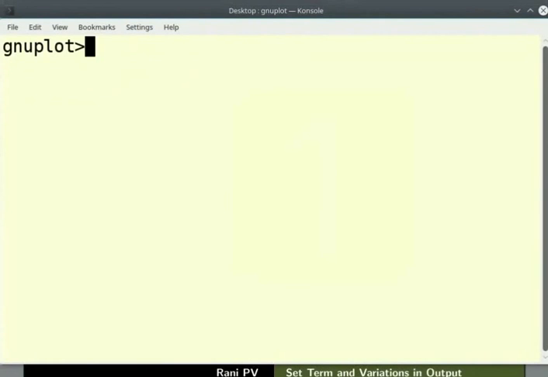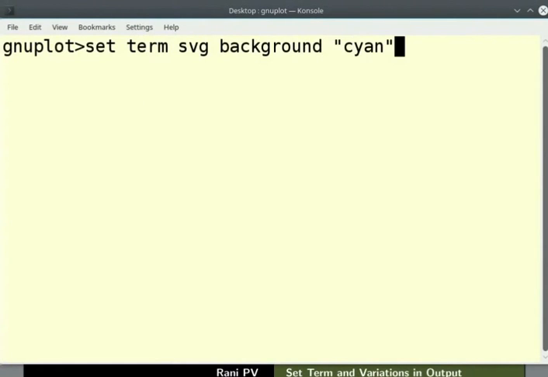I will clear the screen. Let's save the output to a SVG image file. For this, enter the command as shown here. Type set space term space SVG. I will continue to add more specifications on the same line. I will set a cyan background for the plot.